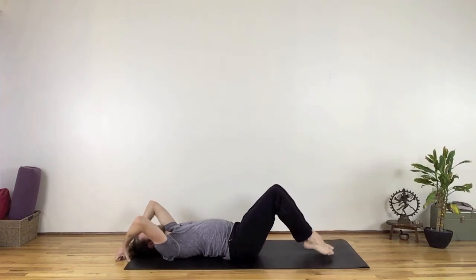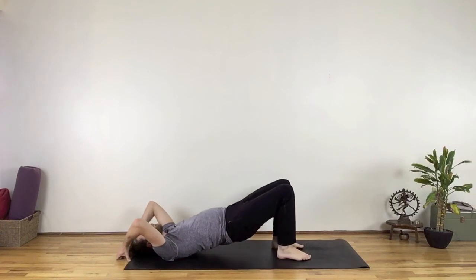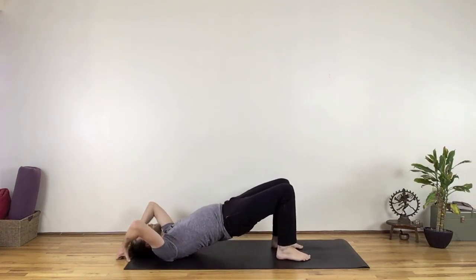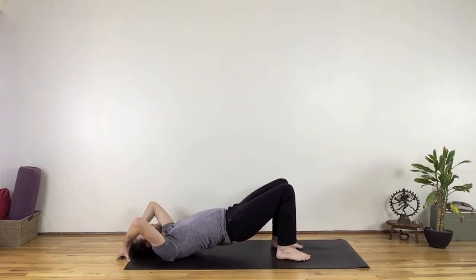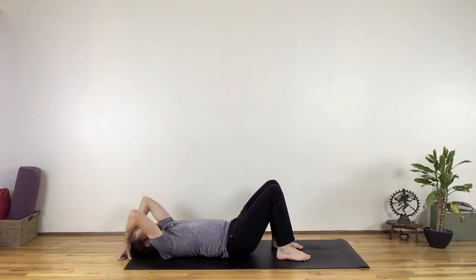Five times, both feet together — touch down and up, down, up, three more, and two, down and up, and last one. Then keep the hands as they are, feet come down, lift your hips up for bridge pose. Classic bridge — lift your hips super high. Low spring bridge: keep your belly lifted and drop your hips low with your elbows pointing straight up, or broaden through your upper back, push your head down, push your upper back down, and allow your hips to just hover away from the floor. Keep your belly lifted, low back lifted. Bring the hips all the way down.